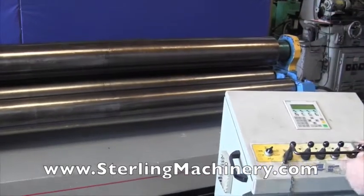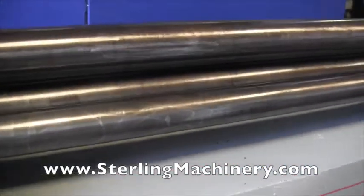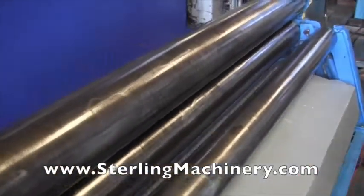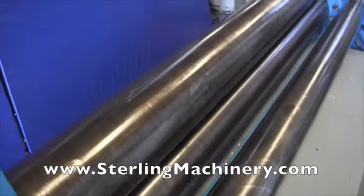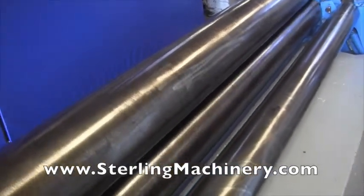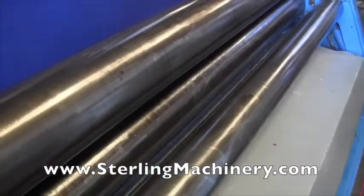Here you can see the top and bottom rolls are powered. It's going to help you get in that heavy 3/8 material, mild steel. Well, we carry rolls new and used here. This machine comes, of course, with our Sterling 30-day guarantee.